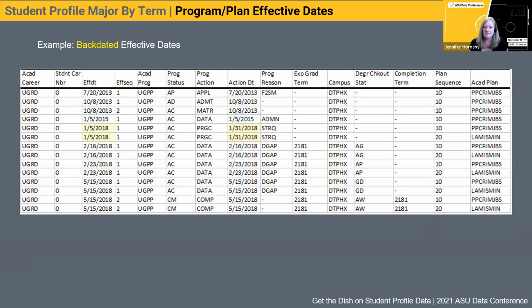And when that was done, it was backdated prior to that term start. So on January 31st, they backdated it to January 5th. That's what we mean by backdating. And that's how advisors intentionally backdate things when they need a student, maybe to be eligible for an enrollment requirement or a prereq for some of the classes they needed for that minor.